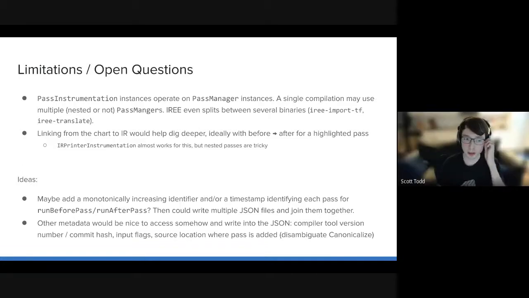Yeah, I tried some really hacky things to store program static state and try to merge the JSON as it was being created, and that just didn't go the way I wanted it to.